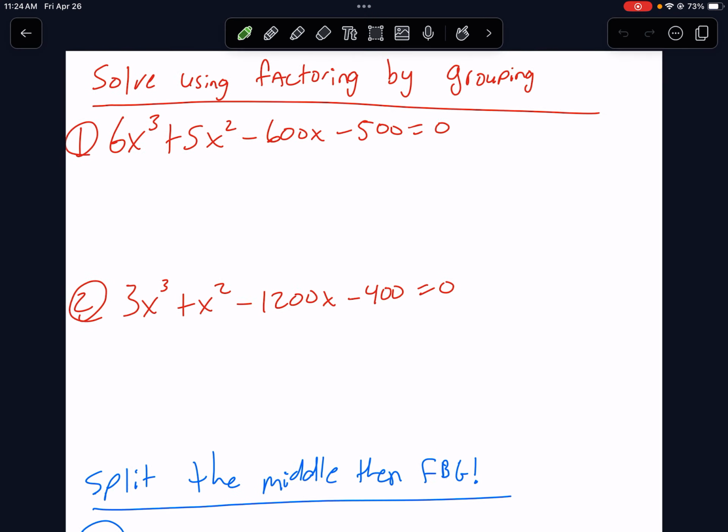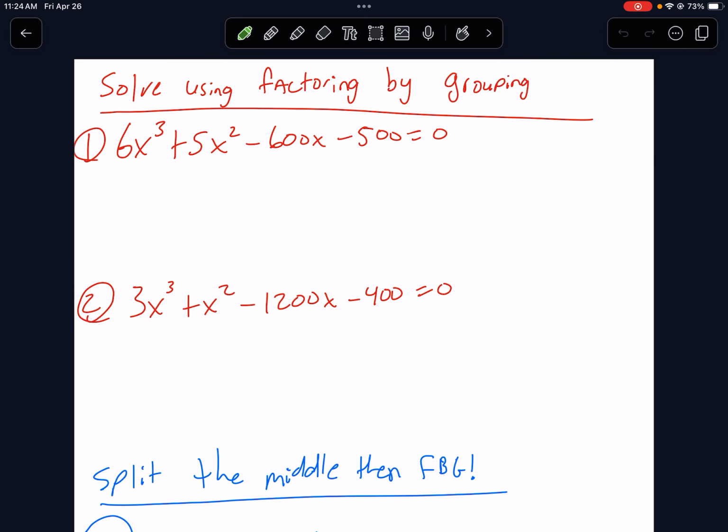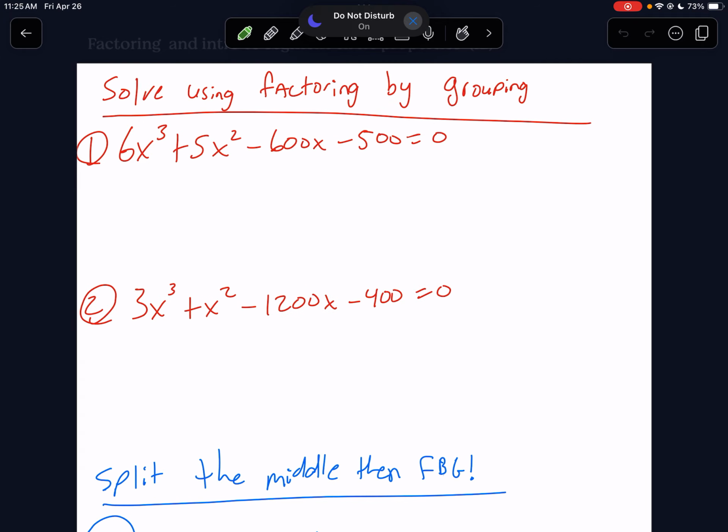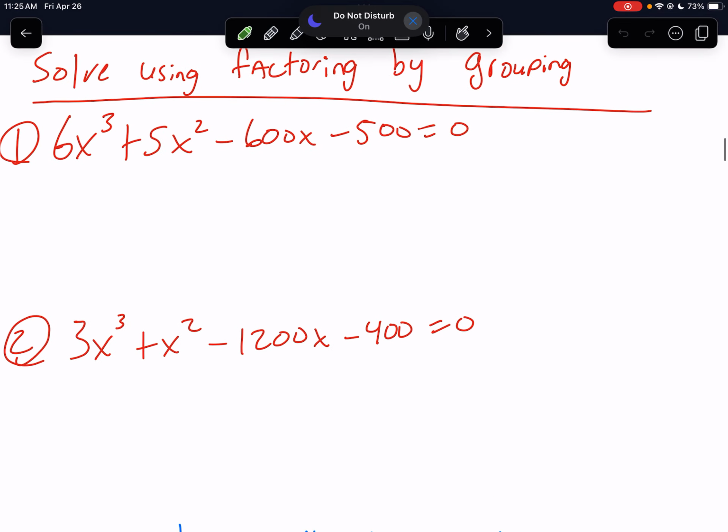Hey friends, it's time to work on some more algebra here. We've had a little bit of a focus on factoring by grouping and how to solve things with factoring by grouping. I'm going to go over what we've already done briefly, so skip ahead if you're already pretty good at this. But next year, in Algebra 2, or anytime you have 4 terms, obviously, first thing, pull out a GCF. Can you pull out a GCF from all 4 terms?